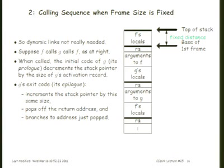Yes, I know the stack is going up, but it does whatever it takes for the stack to go in this direction, upwards, which on many machines is decrementing the stack pointer, but sometimes it's incrementing the stack pointer. So it does whatever it needs to allocate that space. And then when it exits, and it knows how much space that is, it's a fixed amount, so that's easy. And when it exits, it just increments the stack pointer by that amount, and there you are.